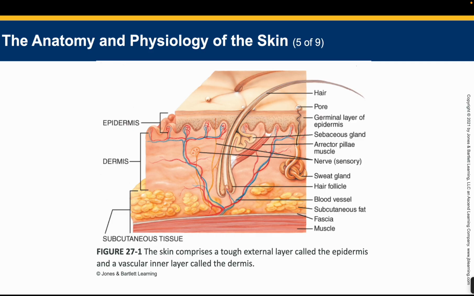Why this matters for you as an EMT is because when an injury goes deeper than just the surface, you're not dealing with just the skin anymore. Now we're dealing with bleeding from blood vessels, pain from nerve involvement, and potential damage to deeper structures. It also helps explain why some injuries bleed a lot and others don't. It depends on how deep they go. So when you're assessing a wound, don't just look at how big it is. Think about how deep it might be and what structures could be involved underneath.